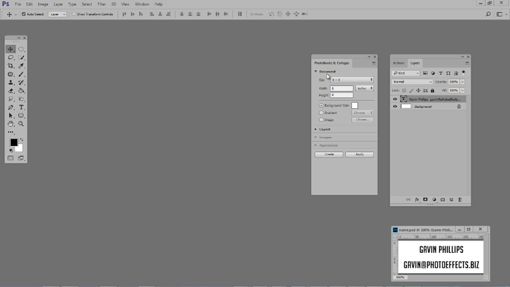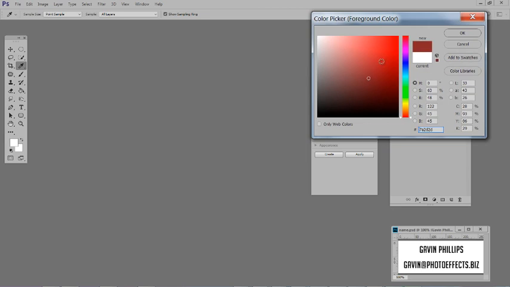Now you start off with a document size, a page size, and you have a number of different standard page sizes here. If you want to put in a custom one, you can very easily put it in here. So I'll start off with a 10 by 10, and they're automatically default at 300 dpi. You have a choice here of the background color, so you can click on the color picker here. You could have any color you wanted. I'm going to cancel out of that.